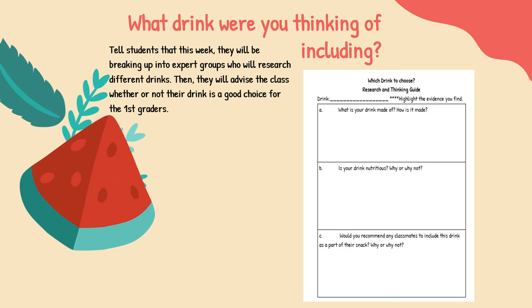Students can use this research and thinking guide, which will also serve as a formative assessment for you to see what they're accomplishing individually. So when I have students working in groups, I like to have them doing something individually. It gets really murky trying to figure out what each student gets and doesn't get when you're not collecting that individual data. So I like to have this research and thinking guide on the side to see how each student is actually doing and reaching their goals or not.